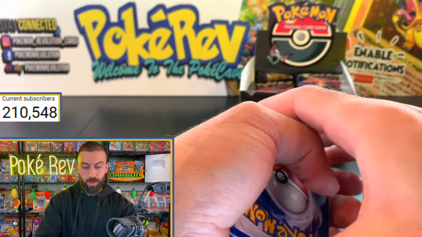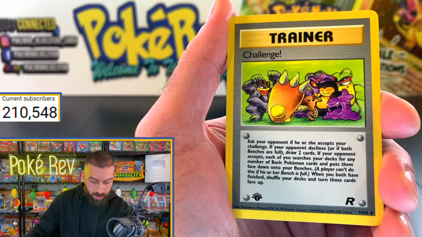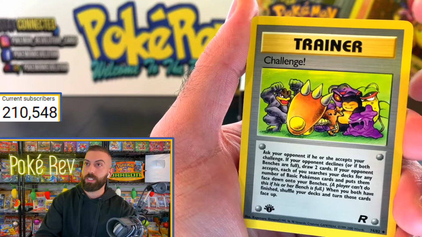We got a challenge. So this is an uncommon card. Number 74, you got Machamp in there. Hitmonlee, Snorlax, Arbok, Victory Bell, Muk. And this one also just sold the other day for $181 in a PSA 10. Just for this one card.